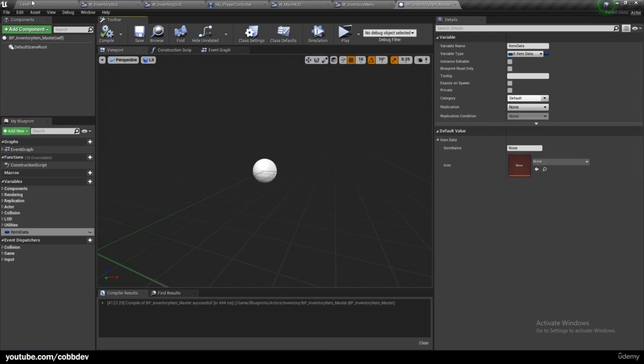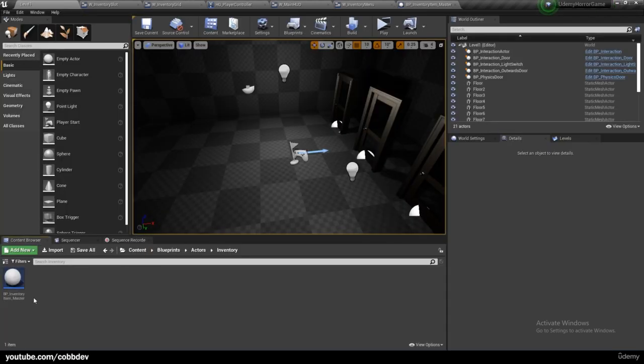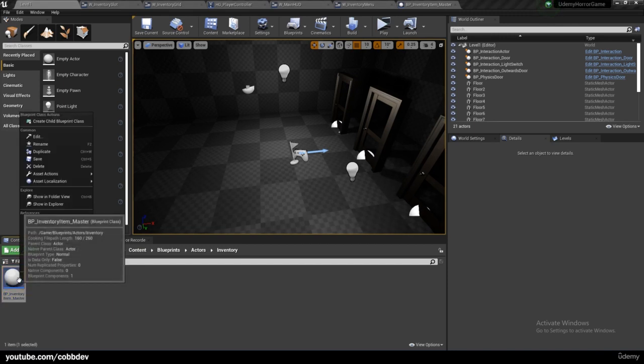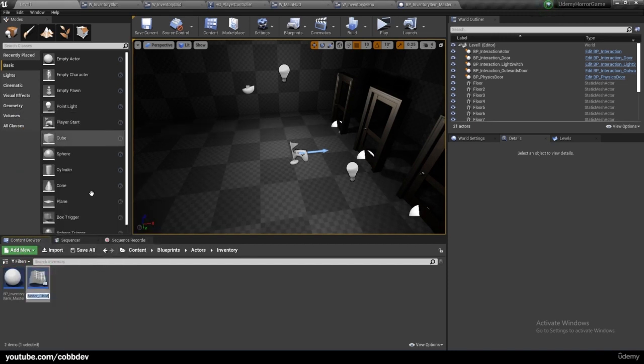Now to demonstrate this, let's make an actual item. This is just the master item, which controls overall code that we need for all the children. But let's make a child now. So right click, create child blueprint class, and we'll replace the master with flashlight battery, which will be one of our inventory items.